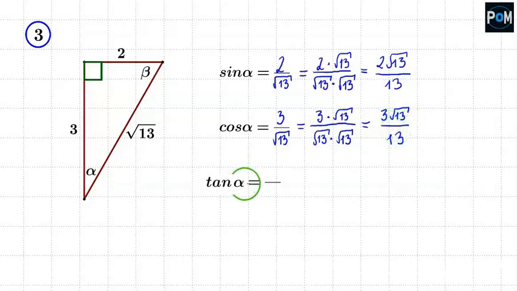And we still have the tangent of angle alpha. At the start, it shoots like the sine. The tangent goes to the 2. We start tangent in the same way we started with sine. And to the denominator, we put the second leg, which is 3. And that's it. There's nothing more to do here.